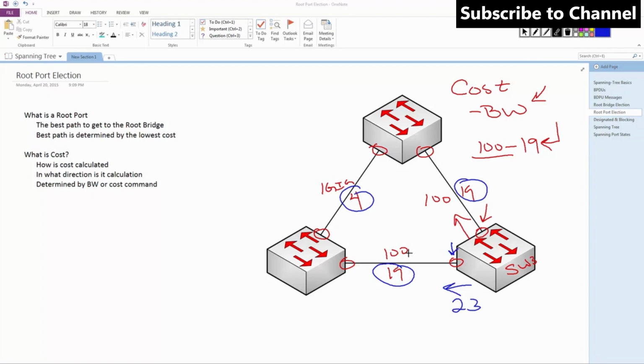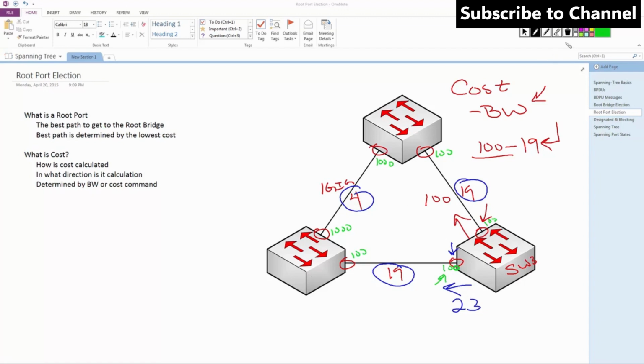So we have to understand this because this might be a bandwidth of 100 megabits per second, but that bandwidth value is configured here. It's configured here. Okay, this is 1 gig. This is 1 gig. And this is 100. And this is 100. So where does my value play a factor? It plays a factor as I am leaving the port. Switch 3 knows that the port is 100 megabits per second. So it knows it has a value of 19.